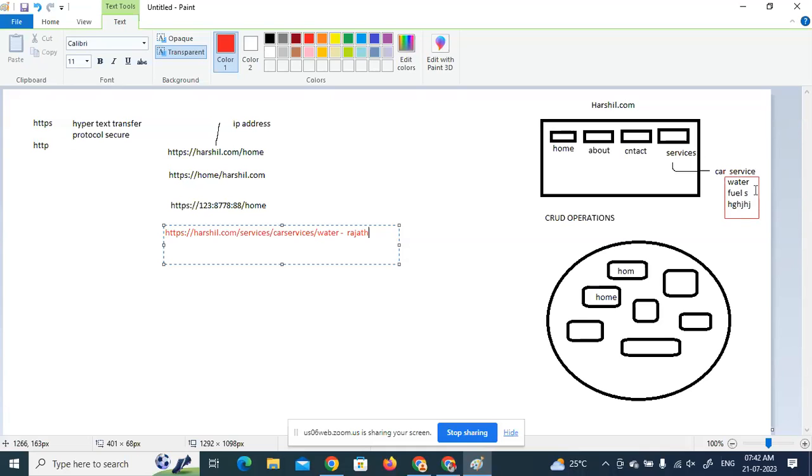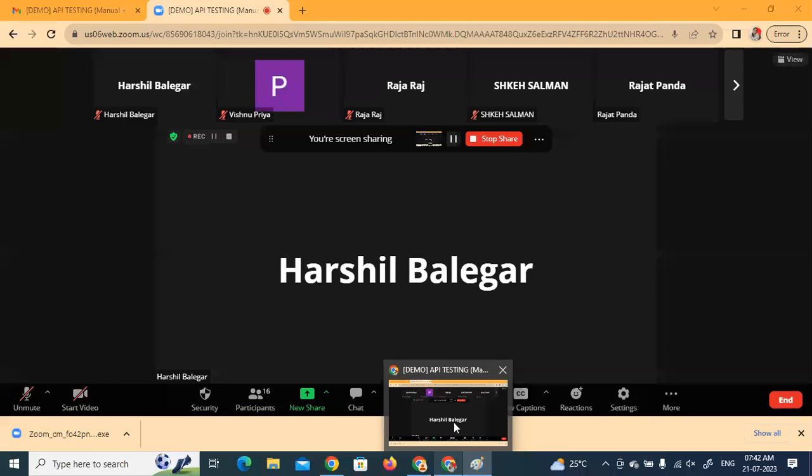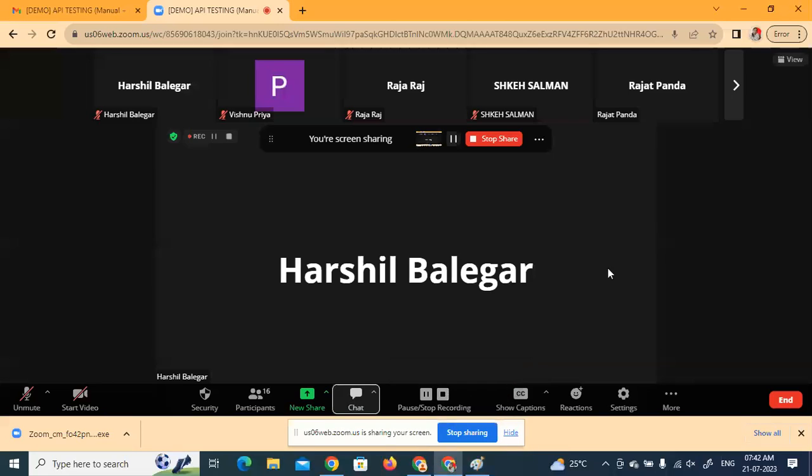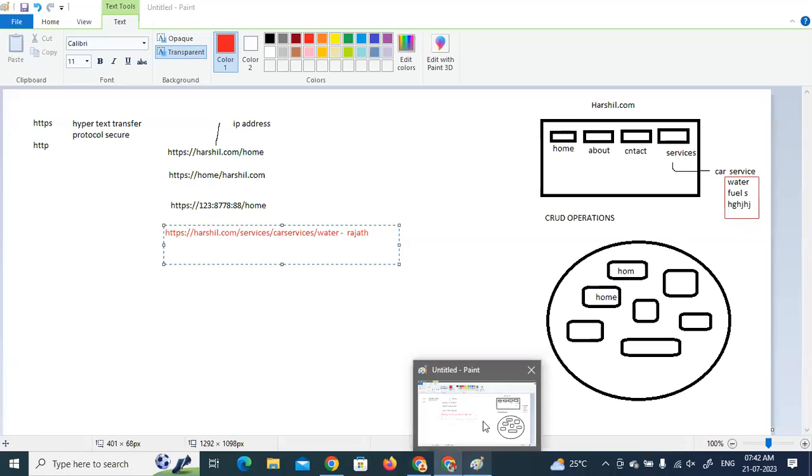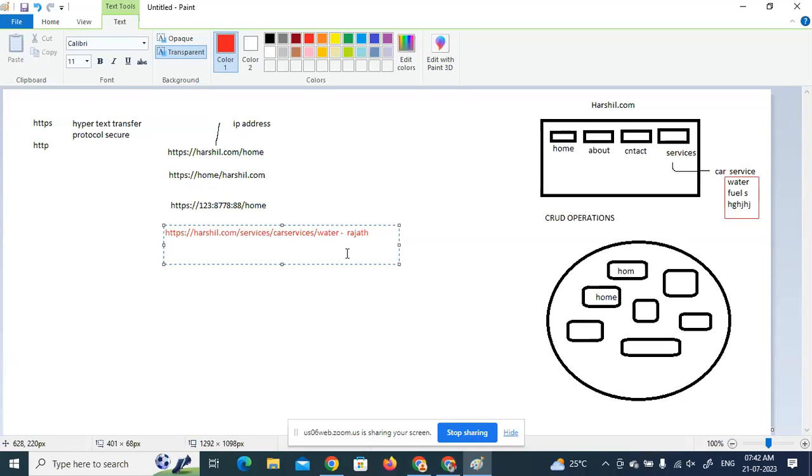Maybe we can add it as a path parameter, service equals water. Path parameter or query parameter? Okay, now I will tell. Whatever Rajat said is a path parameter, specifying the information in the path itself.